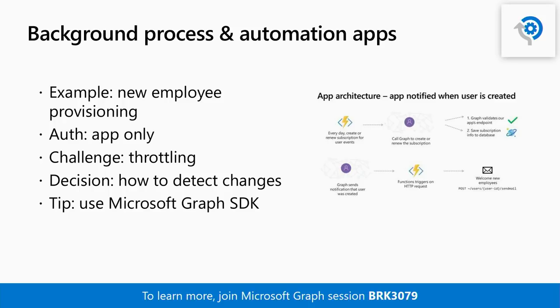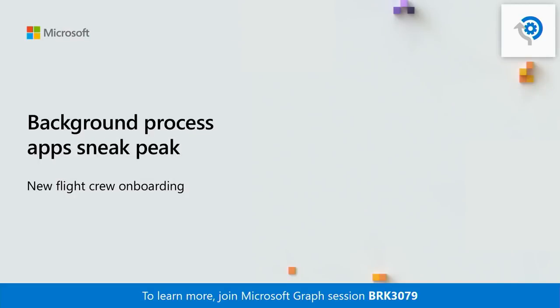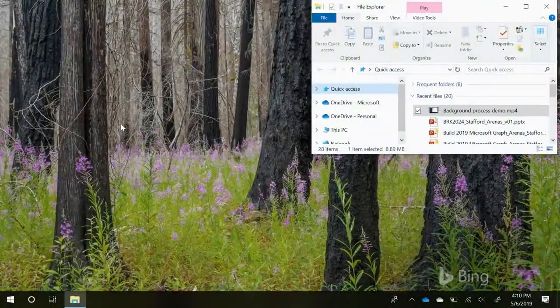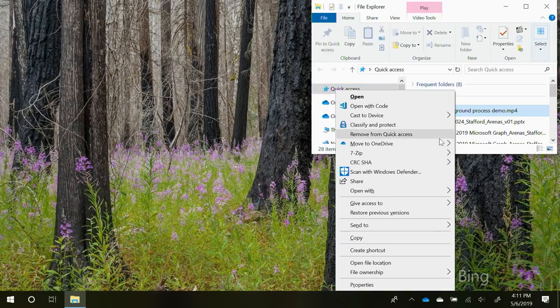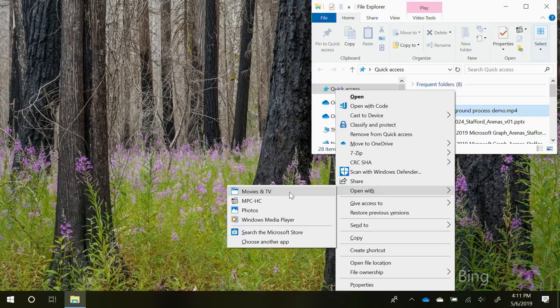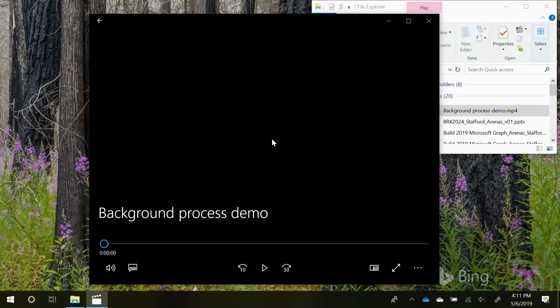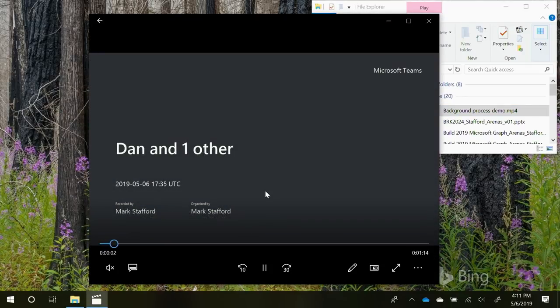So, jumping back over to our demo machine. This one has a bit of a story attached to it. Number one, it's a video, because a lot of these demos are works in progress, and this demo happens to be complicated to set up. And number two, you get to see me launch the video because using the multiple desktops and the Windows Video Player was not playing very nice together. So please forgive me as I launch this. And I'm going to go ahead and talk through this demo. We recorded it this morning, as you can probably see.